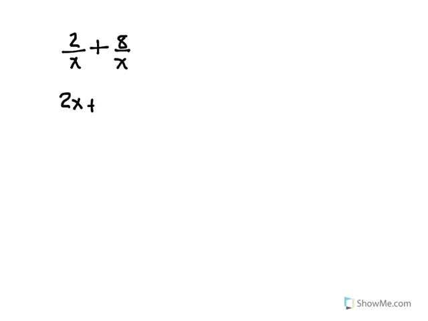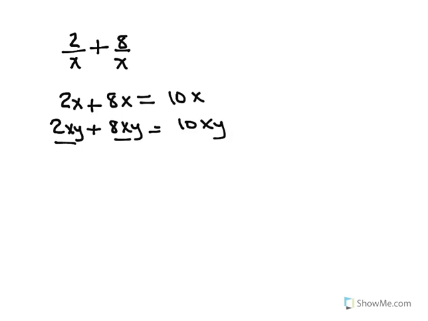What is 2x plus 8x? Well, you know that 2x plus 8x is 10x, right? The same way, what is 2xy plus 8xy? Well, these two terms are like terms, so that is 10xy. In the same way, if I'm adding 2 divided by x plus 8 divided by x, that is 10 divided by x.